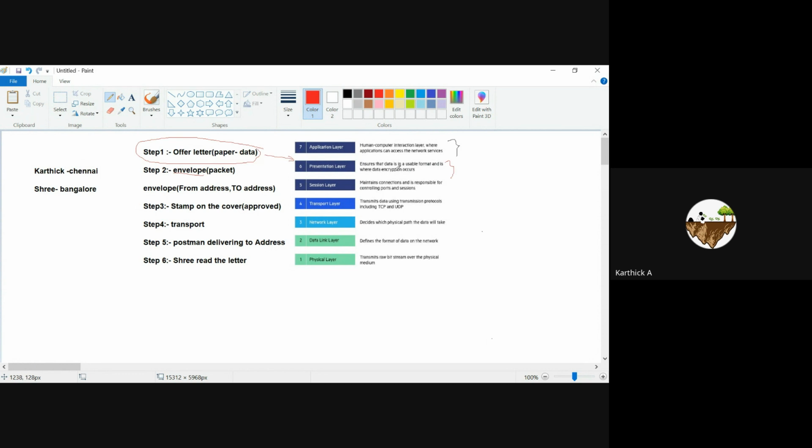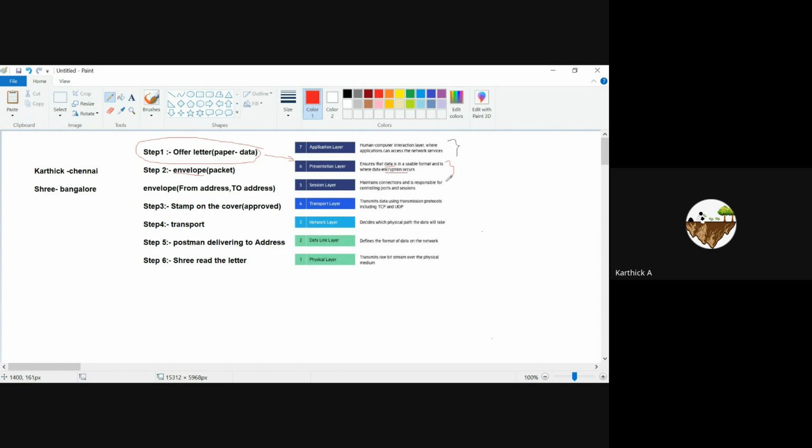For this, we'll be using different encryption standards such as DES and AES. These are encryption standards in the market. In the presentation layer, what it will do is make the data into an encrypted format, so no one will read what is actually present in your data. It's nothing but covering your envelope.